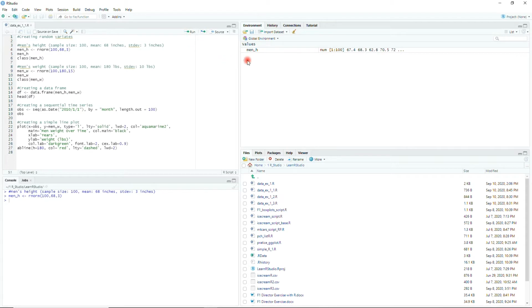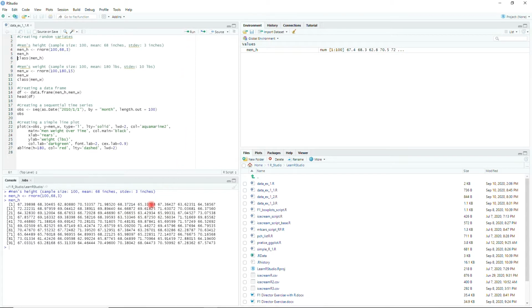You will see that on the right side here in my global environment workspace, I now have my vector, my values in man underscore h, numeric from 1 to 100, that's what I asked, and then the data points that are randomly created based on the normal distribution. If I simply run that object there, you will see in my console that that's what I have.